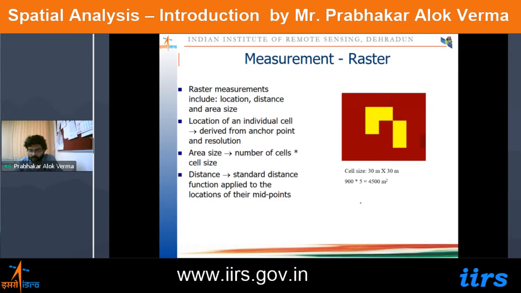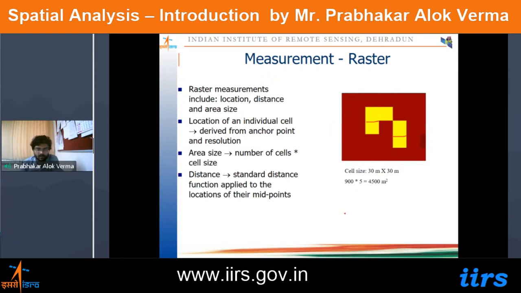The measurement of distance is a little different in case of rasters, because in case of rasters we do not have points, we have pixels. So instead of finding out distance between 2 points, here distance can be found out between 2 pixels. But if you have to find out distance between, for example, this pixel and this pixel, how will you find out?